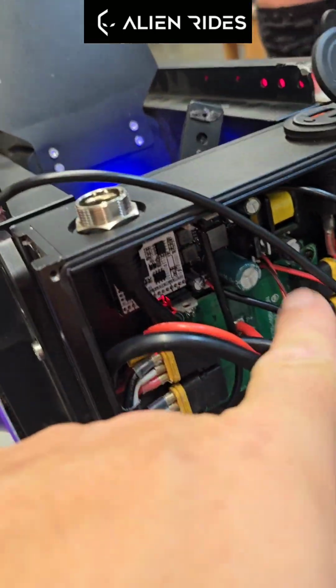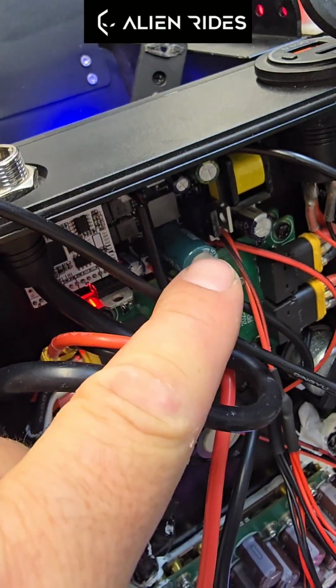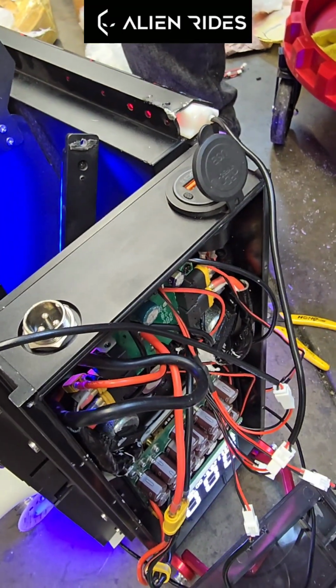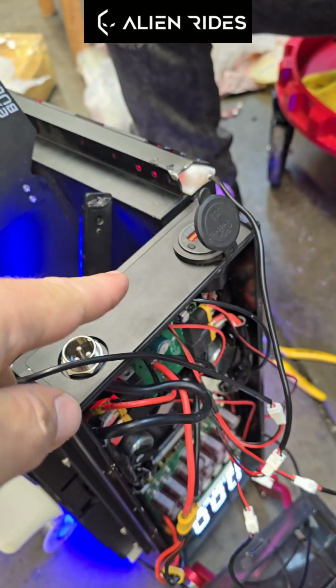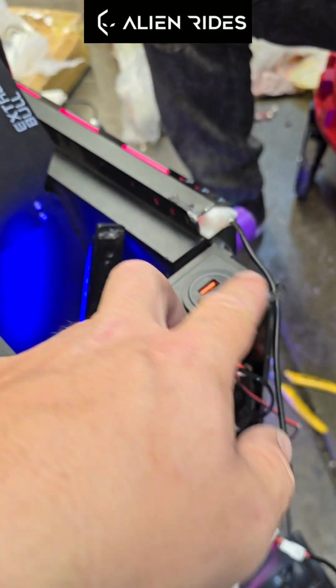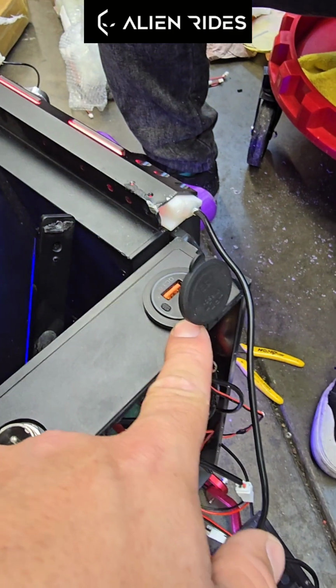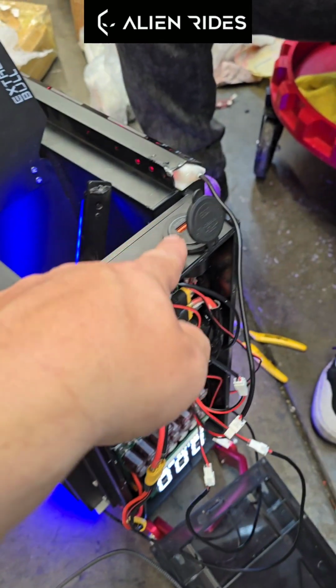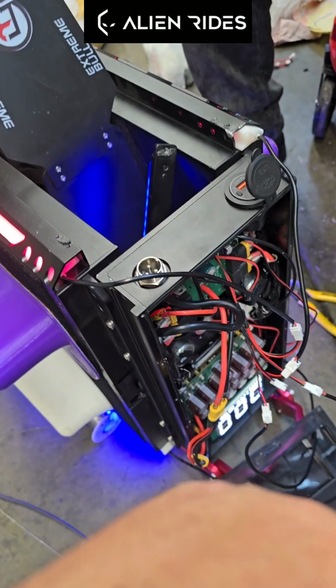The 12-volt output on this chip right here, there's a drop down inside step down converter. The 12-volt output cannot sustain the 4 lights in addition to this monster cell phone charger. So you've got to pick between them. If you have all 4 lights on, you don't get access to this.